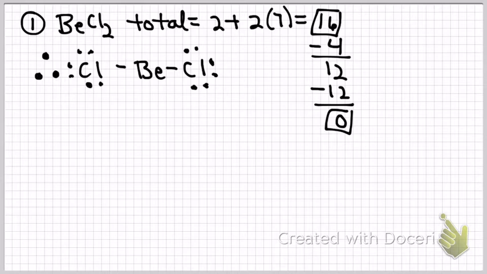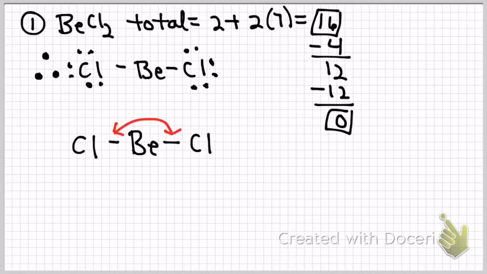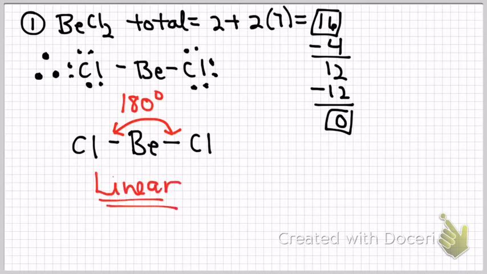Electrons are negative, so if I bring electrons near each other, like charges repel. They're going to want to be as far away from each other as possible, and with only 2 pairs, that would be arranging them so that they are pointing in opposite directions, which forces these 3 atoms to be arranged in a single line. So this is going to be a linear molecule. Arranged this way, the angle between those electron pairs will be 180 degrees.